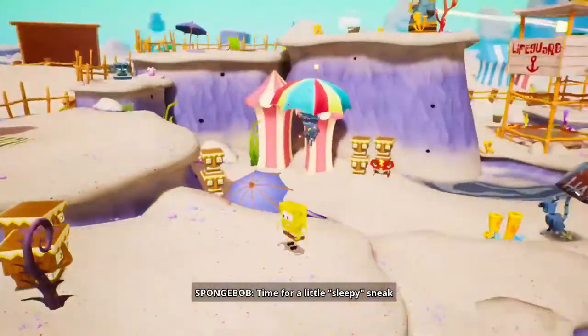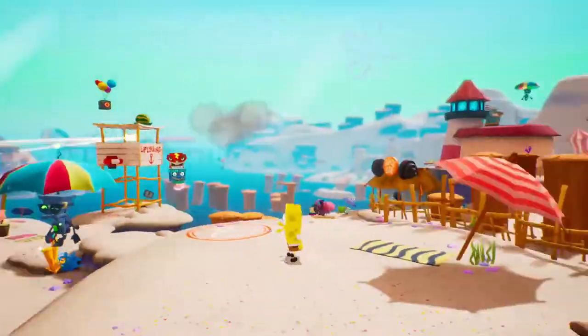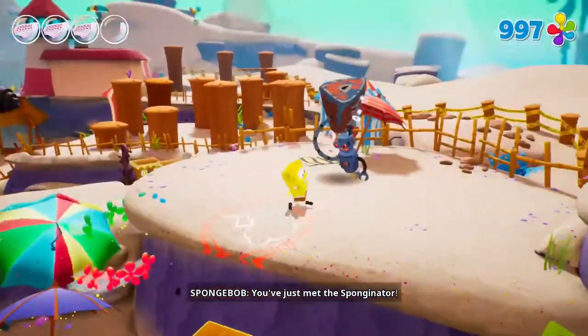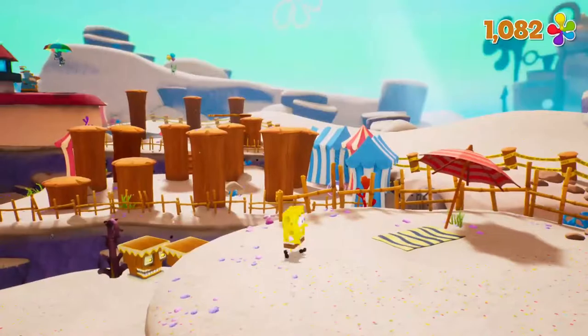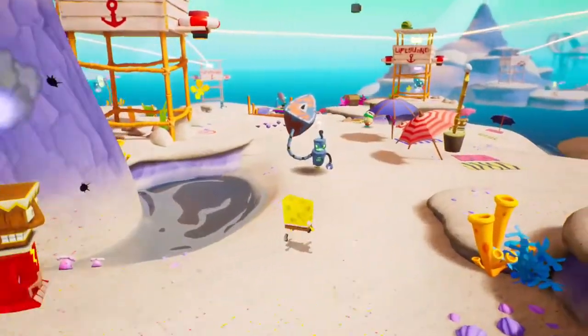Time for a little sleepy. In the last episode, we finished downtown Bikini Bottom and came to Goo Lagoon and started this area. We didn't get that far though. So in this episode, we will continue exploring Goo Lagoon and see how far we get. So yeah, let's just get into it.